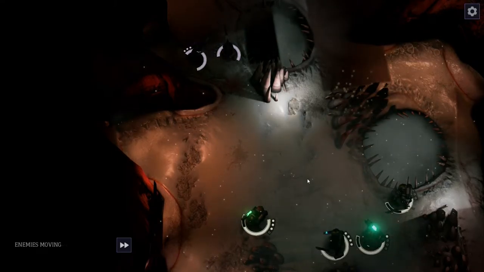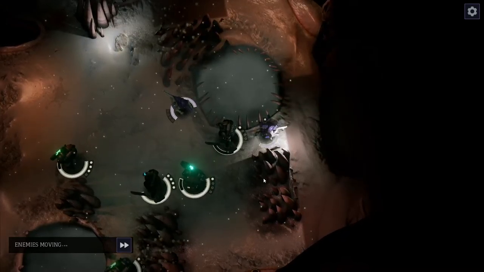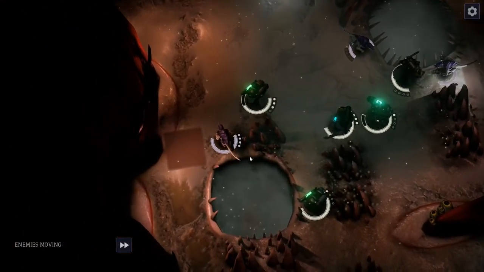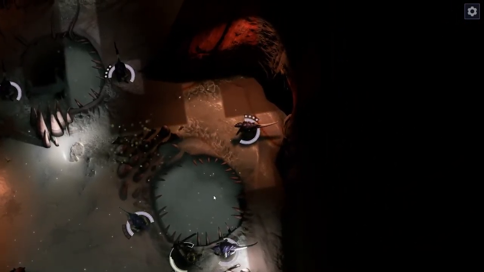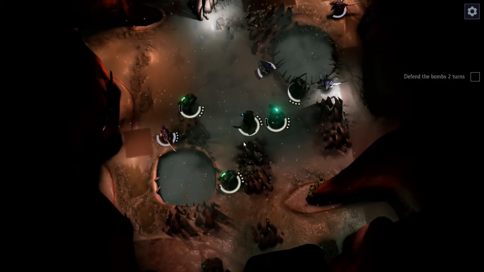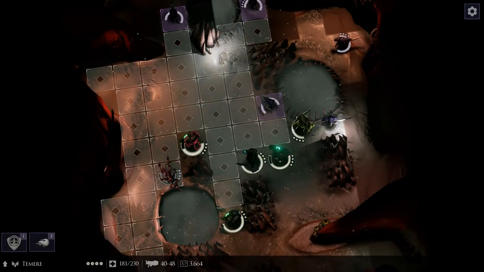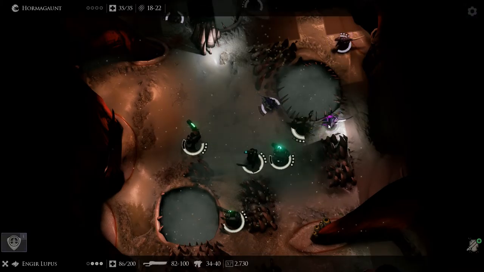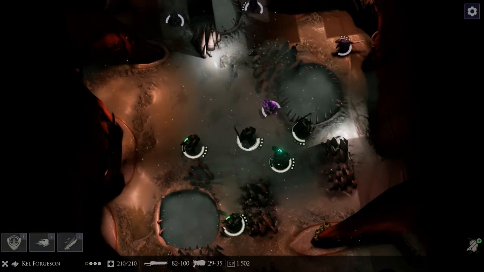Yeah, so they don't do that much damage, but there's a lot of them. He gets to retaliate, but he misses as well. All right, 2 turns left to defend the bombs. So I'll take out this guy. And he'll just melee them. But he should really try to hit so they don't retaliate. He'll move one up. Take out this guy here.